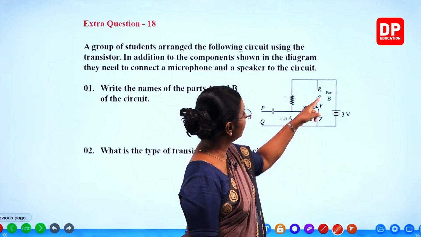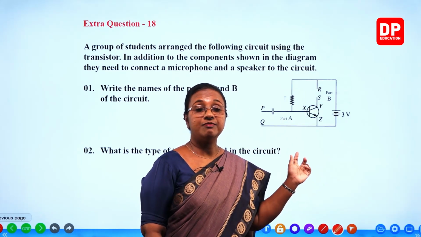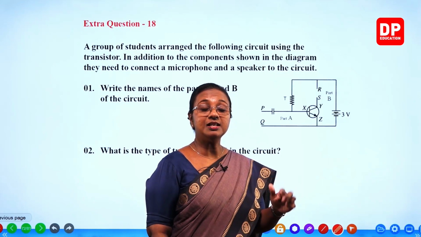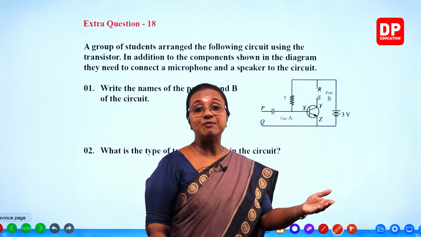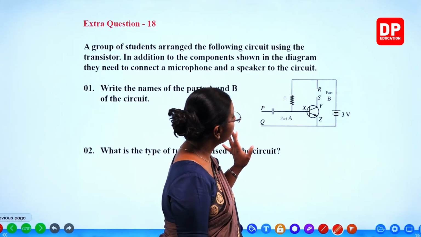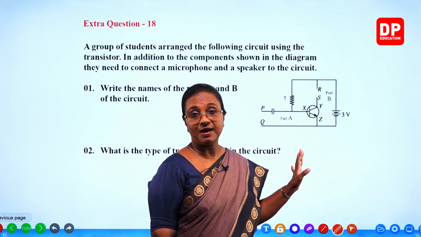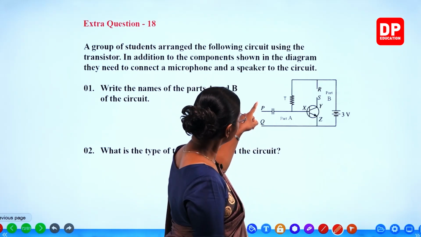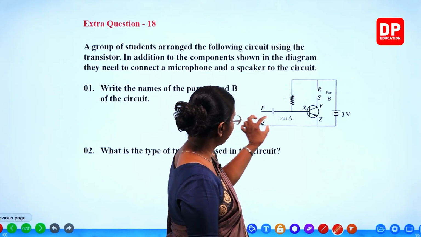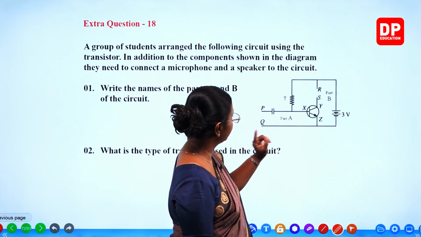And then you all know here we will get an amplified signal. So, if we supply a sound signal, then you will get an amplified sound signal. Is that clear, students? So, this is the function of a transistor as a signal amplifier. Then between P and Q, we supply the audio frequency signal, that is part A input circuit.